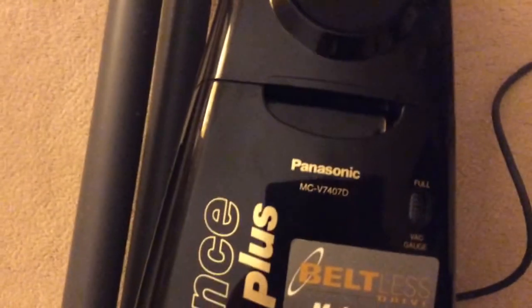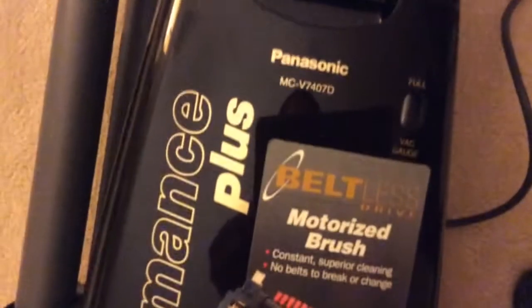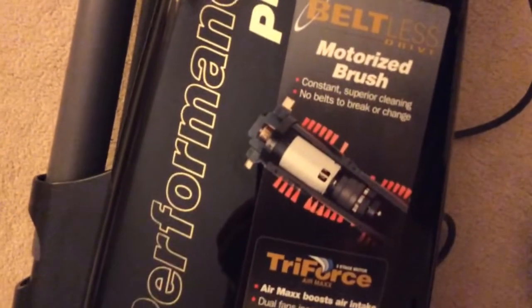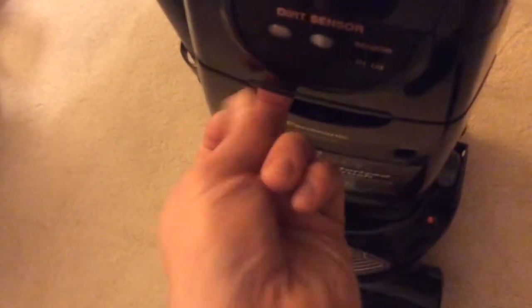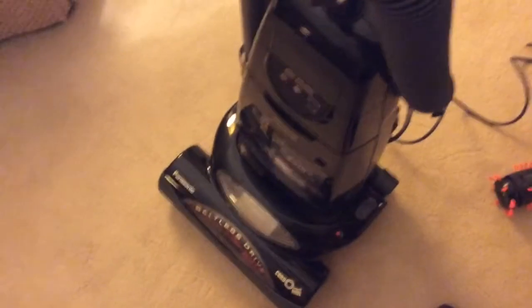So there's the model number again, and the little vac gauge right there. Maybe now you can see the label a little bit better. And then under here is a grab handle too, so if you don't want to use the back one, you got this front one, except, you know, it's kind of thin. It's as thin as the plastic, so it's not as comfortable on your hand as this thicker rear one is, but still, some people prefer it from the front and not the back, vice versa, whatever. So it gives you options.